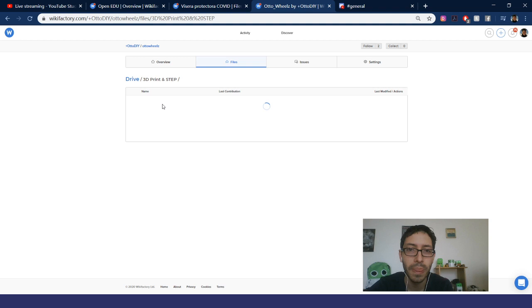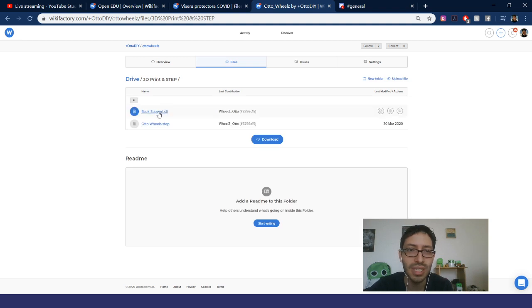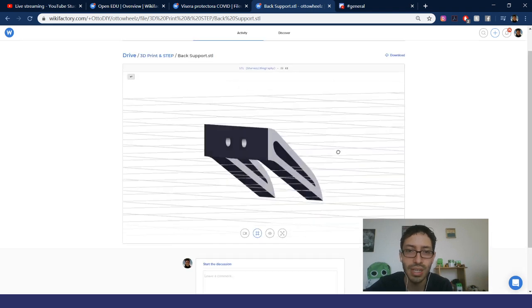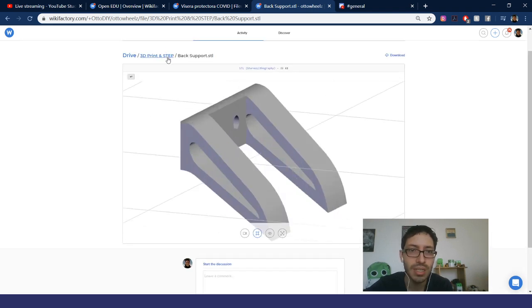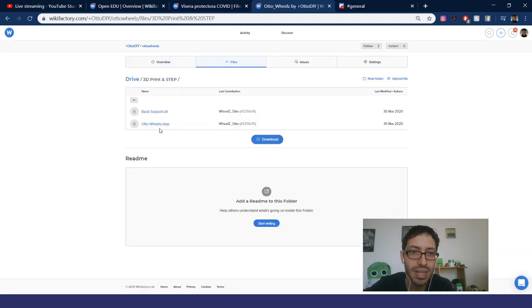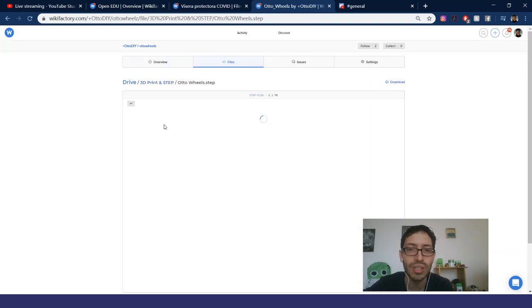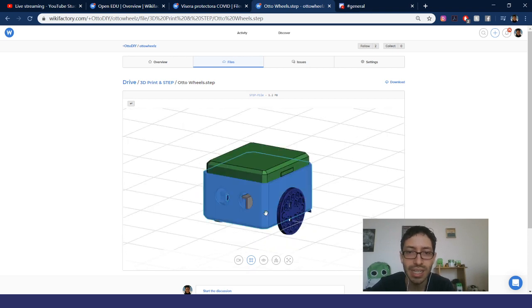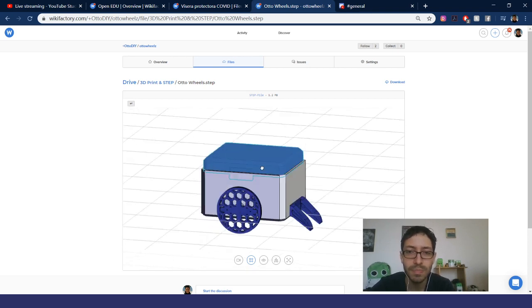That's really cool. So thanks to the contributor for this. Thanks for sharing, and for sure this is something that many people in the community are going to like to see. The back support is still there, and the full model is here. So there you go. It's only four different pieces, I think.